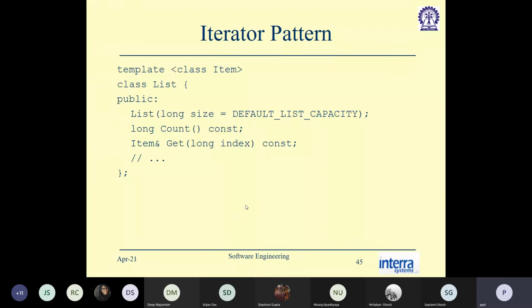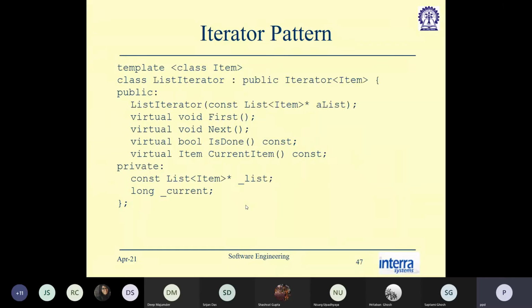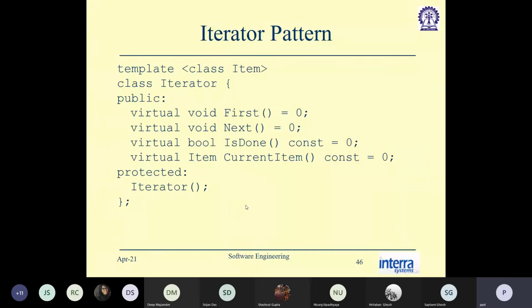Now the code, here's some code. I will just very quickly run through it because you all have the concept. So I have a list, I have a count function, I have a get function. This is a list class templatized with item type. Then I have the iterator. What is happening? It is a class which has the 4 methods as purely virtual, and it has a constructor which is protected.